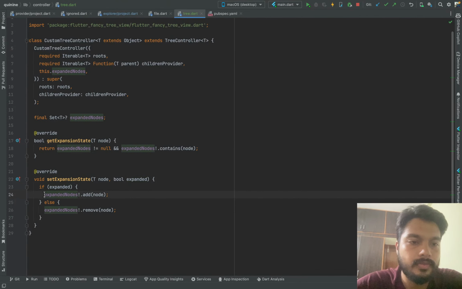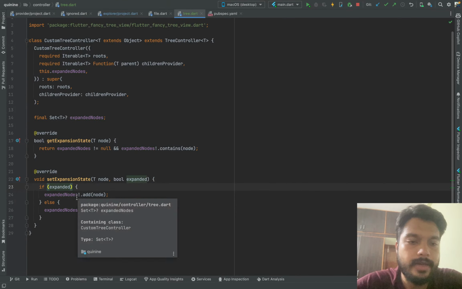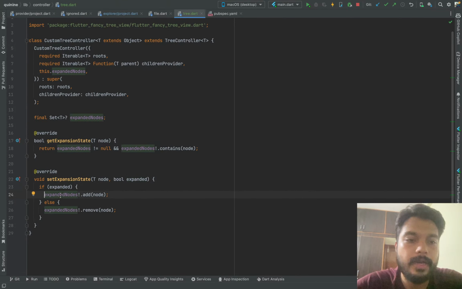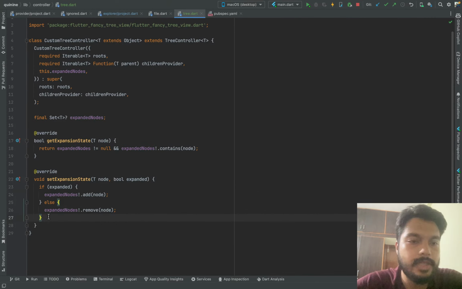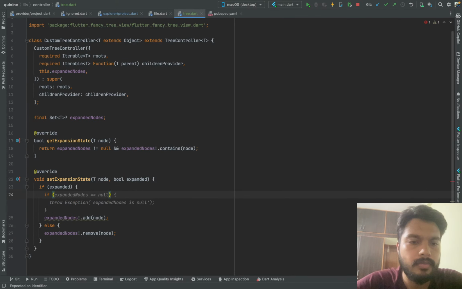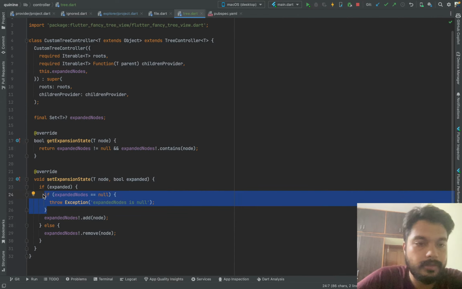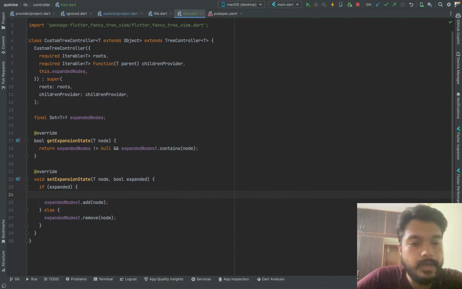Okay, if expanded, right? So we might have to do a little bit of a null checkup here. By the way, I've got GitHub Copilot turned on, so it's gonna recommend a lot of code for us, which is naturally not something we want in this scenario. We don't want to throw an exception.